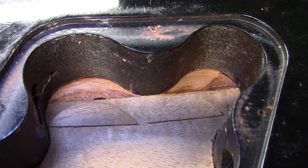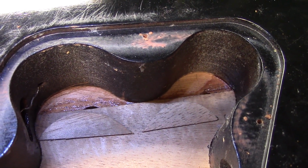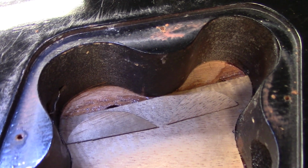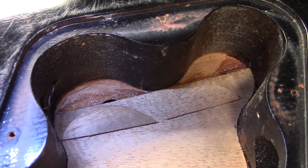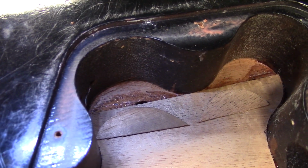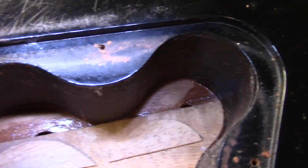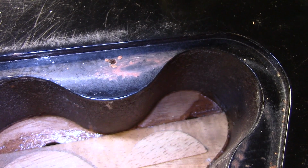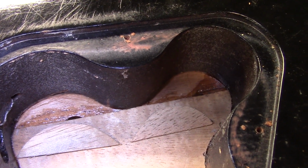Now, another magical quality about hide glue, whether it's 2,000-year-old Egyptian furniture or a vintage Gibson guitar from the 20s: when you add hot hide glue to the original hide glue, it amalgamates. There's no other glue that'll do that. So when I put these two little pieces on, when I hit that glue squeeze that's oozing out on the edge, the hide glue that I'm putting on will melt that and it will amalgamate with it. One more magical quality about hot hide glue.